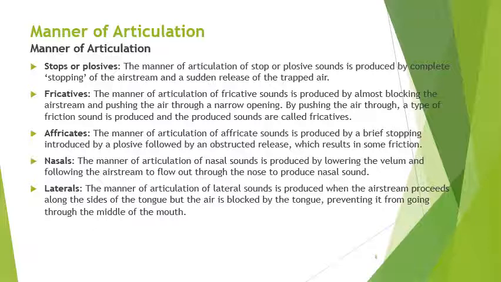And lastly, we have laterals. The manner of articulation of the lateral sound is produced when the airstream proceeds along the sides of the tongue, but the air is blocked by the tongue, preventing it from going through the middle of the mouth. So you have the complete stop of the air, and the tongue blocks the air and prevents it from going through the middle of the mouth. Therefore, it goes sideways. We have sounds like w, l, r.